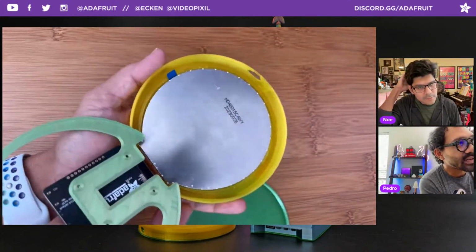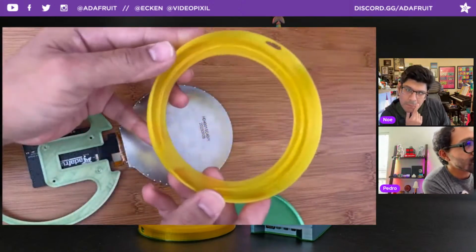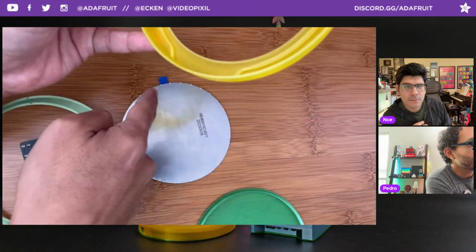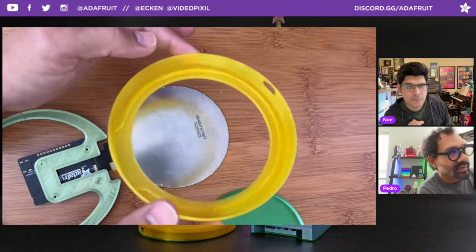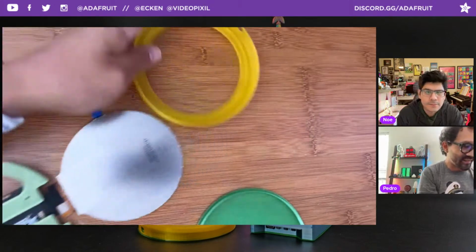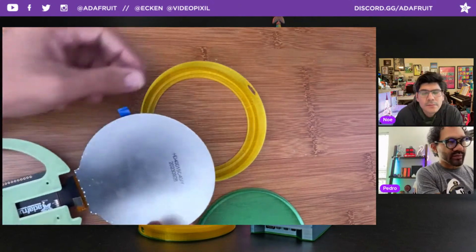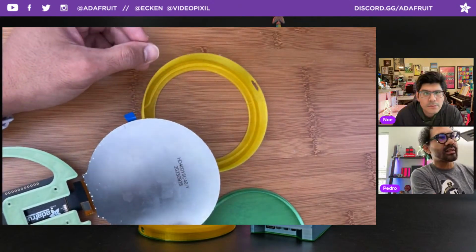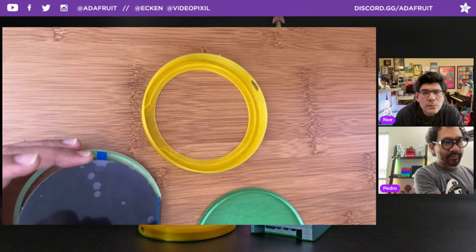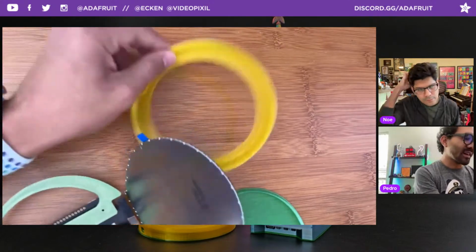So again, not a true circle. It's this weird oval you can see here, just because of the way this thing is, and then this part right here, the way it doubles around. So it's not a real circle. It's like an ellipse that's squished. So that was fun to figure out the shape. I saw Lamar had, in one of the previews, the 2.1-inch touchable round display, and that'll be a lot easier because the touch layer they put on top forces it to have that circle. So hopefully that'll be easier to model.